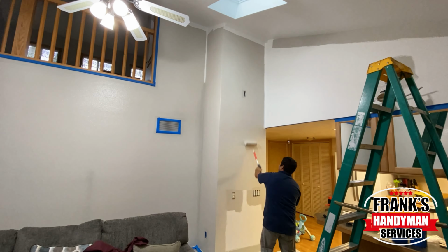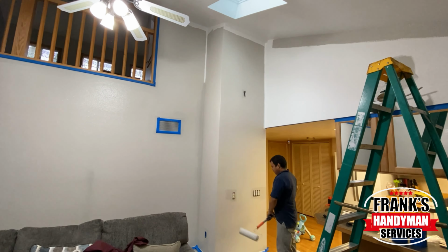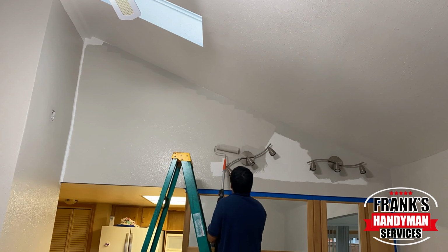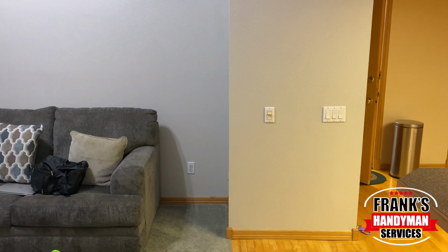I'm making sure that below each of the areas that I'm painting, I have the drop cloth, just in case, because I did notice, even though I take my time, that some of the paint does splatter a little bit, finely. So this is the other angle spot right here. Those 2 lights that you see, I didn't remove them completely. I just unhooked them. I cut around them, and then from there I was able to paint with the roller so I can get that area as well.